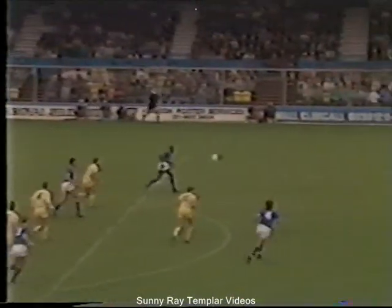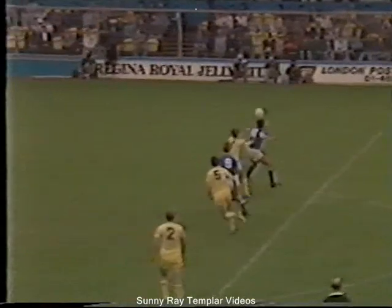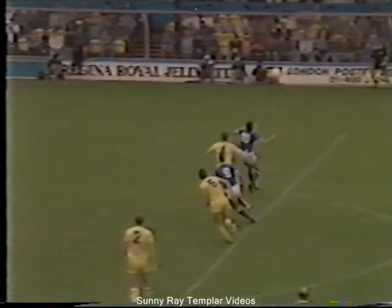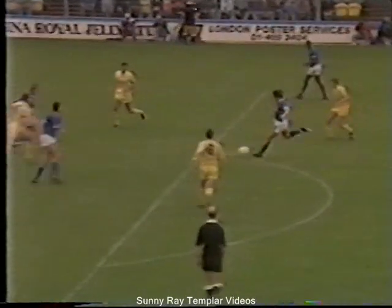Dawes trying to get the cross in, but Watson heads it clear only as far as Lawrence, who finds Cascarino onto Sheringham. Hurlock shoots, fine save by Southall, and then Sheringham had an open goal, and Neville Southall managed to palm the ball away once again. Well, really, that was a fine chance for Millwall to extend the lead to 3-1. Very good shot from Terry Hurlock, fine save from Southall, who was on the ground. Sheringham only had to chip the keeper. The ball would have fallen into an empty goal. A weak shot from Sheringham, and Southall managed to palm the ball away.